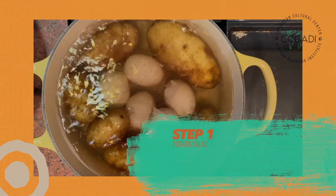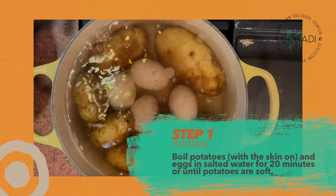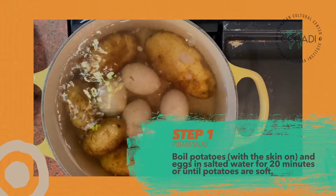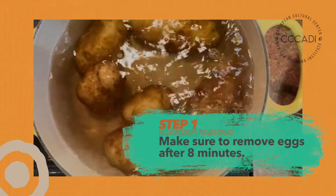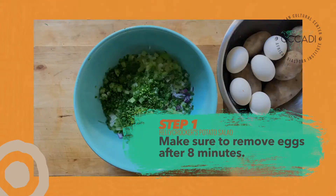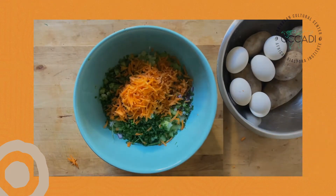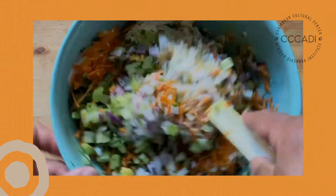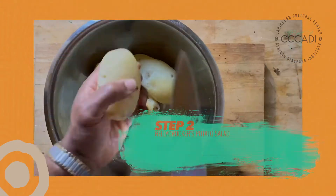The way you do it: you'll boil the potatoes — make sure you keep the skin on or you'll have a waterlogged potato. Boil the potatoes with the eggs in the salted water for about 20 minutes, removing the eggs after 8 minutes. Let those cool while we get started on our mix for the potato salad. This is a step I like to do separately because it allows you more control over how much mix you add to the actual potatoes and gives you a better overall product.